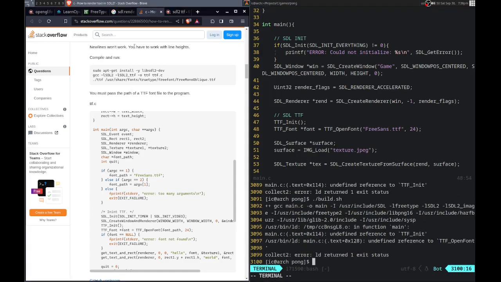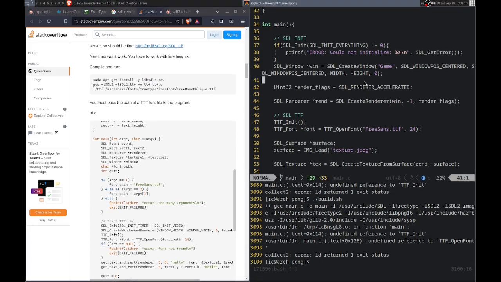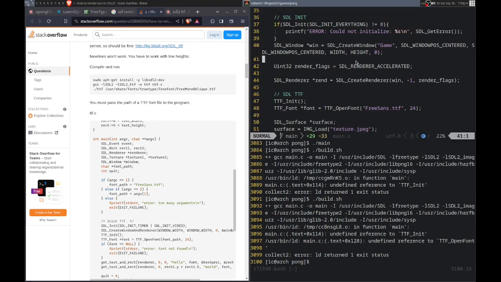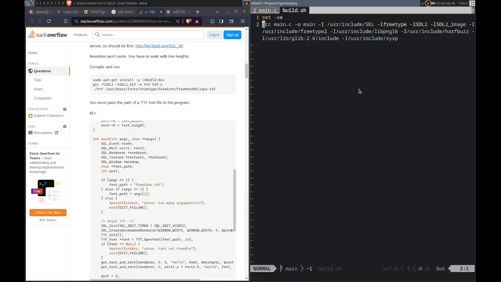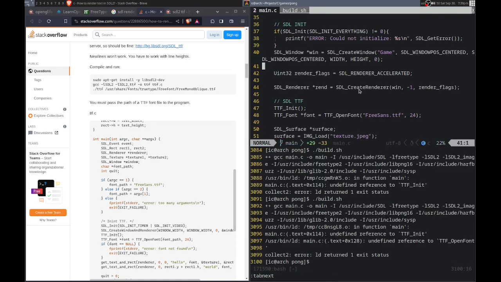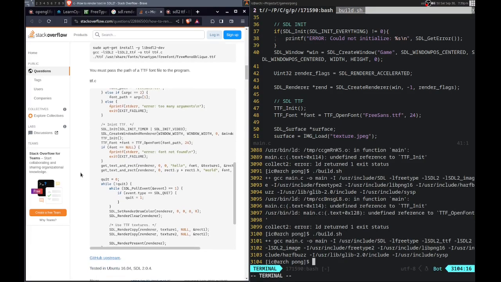In reference to this. Alright, I need to have a link with that. Let me do that. That's not what I wanted to do. We can do that and open. Nope, not that. Build.sh. Okay. So for now, I will go in here and do SDL2 TTF. Alright, and let's see. Alright, there we go. Now we've got that loaded.